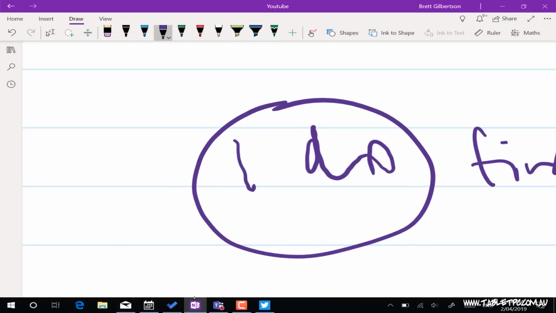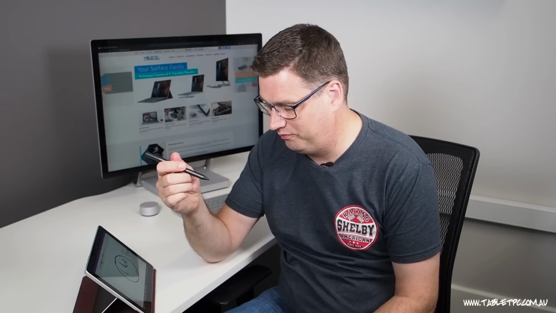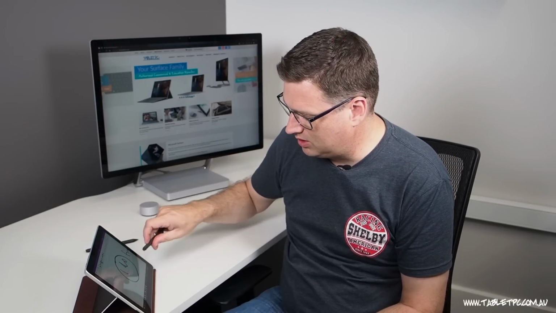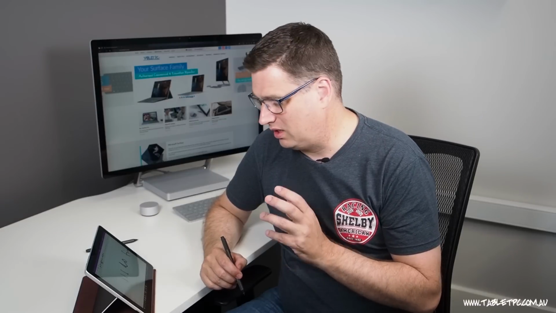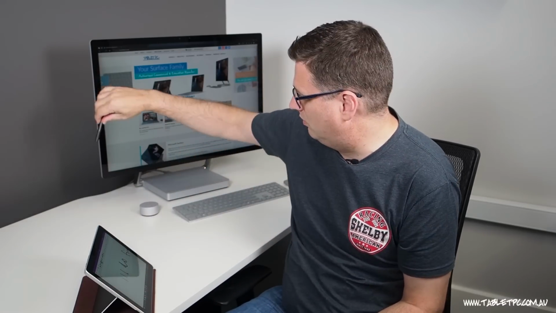This is an issue that I only have with the current generation, the new generation pen that supports tilt sensitivity. So instead of using that brand new pen, which I really should be able to use on the Surface Go, I'm actually using an older generation Surface Pro 4 pen. And I find that that doesn't have this pen jitter issue that I'm seeing with the new Surface Pen. So that is no doubt something that Microsoft can fix. It is a bug. I've seen a lot of posts on forums, and I've certainly posted myself on forums about that one. So hopefully they will fix that with a firmware update fairly soon, and then I can go back to using the new Surface Pen, which has got quite a nice feel to it.